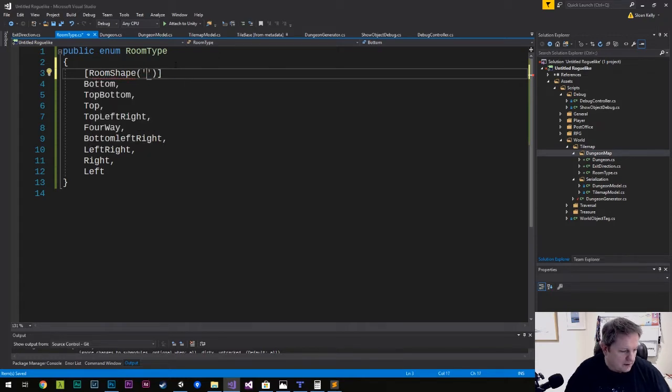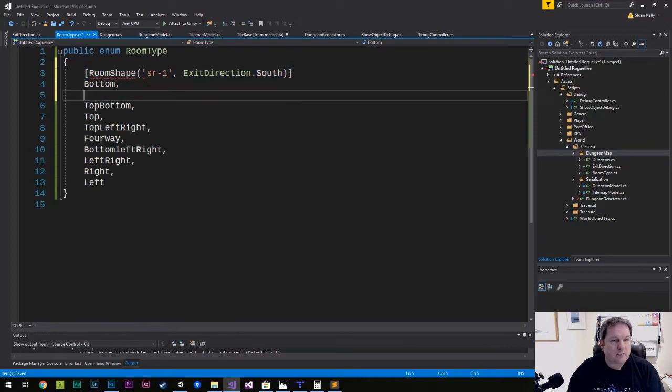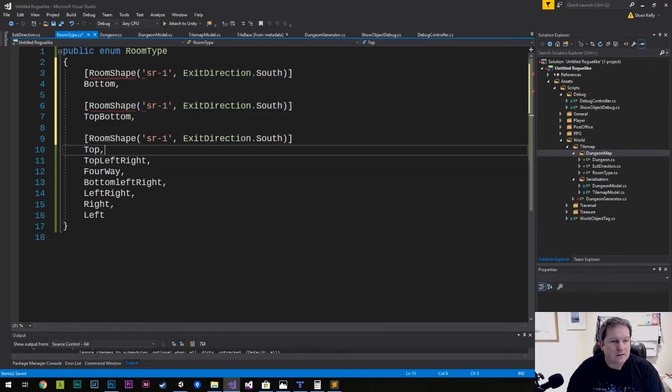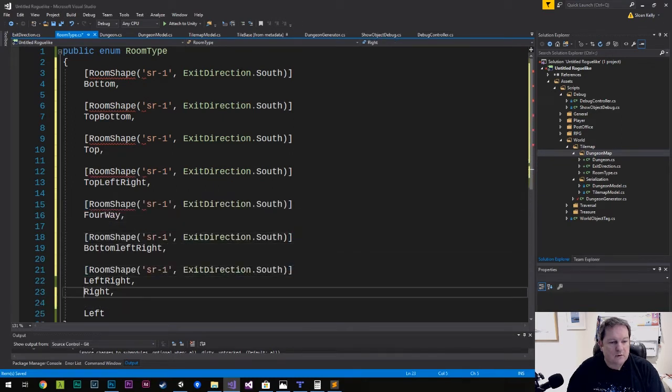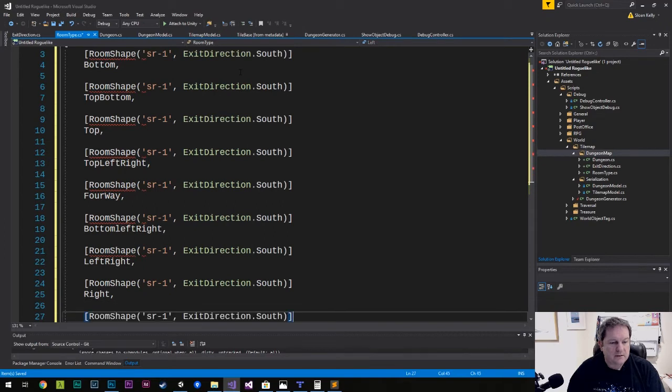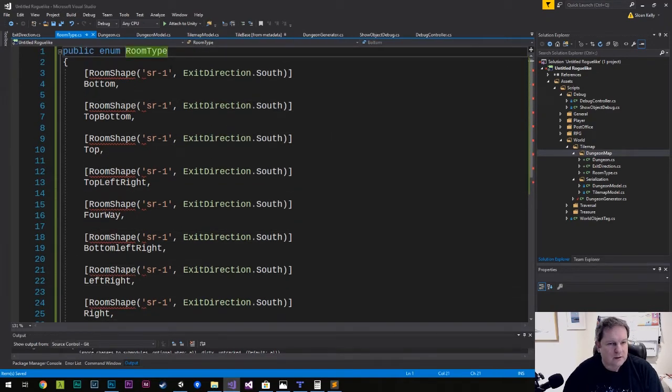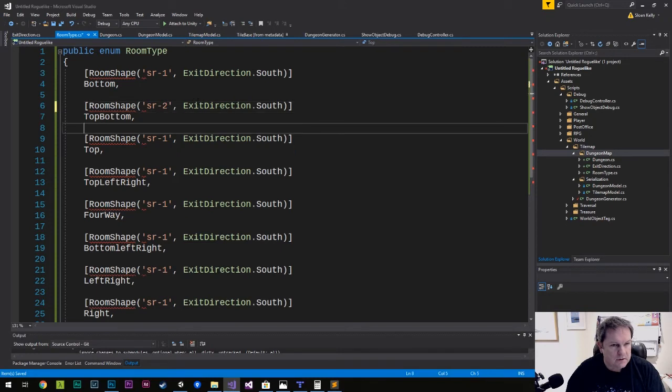And the room shape is, now we need to figure out where bottom is actually start room 1. And the exit for that is exit direction south. So the only way we can go out of that room is heading south. Now we don't have a room shape attribute just yet, but we'll get one. So we're going to have to do a little bit of light reflection, which we've touched on before, but not too much. And then 2, and then this is 3.